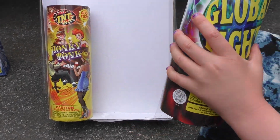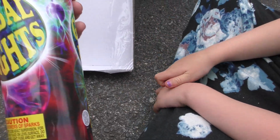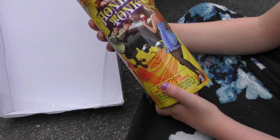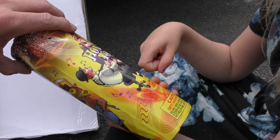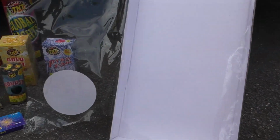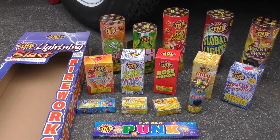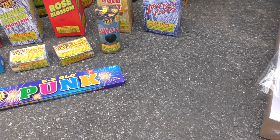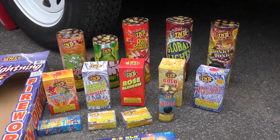Now we have only 2 more. That one right there, Global Lights. These look cool on the package. These bigger ones at the bottom, we haven't done with this assortment. And then the last one is Honky Tonk. There's a guy playing the piano and some girls around him. So there you go, these are all the fireworks. Lightning blast. We got 14, plus the punks, 15 pieces in the set. So let's go light these off and see what they look like.